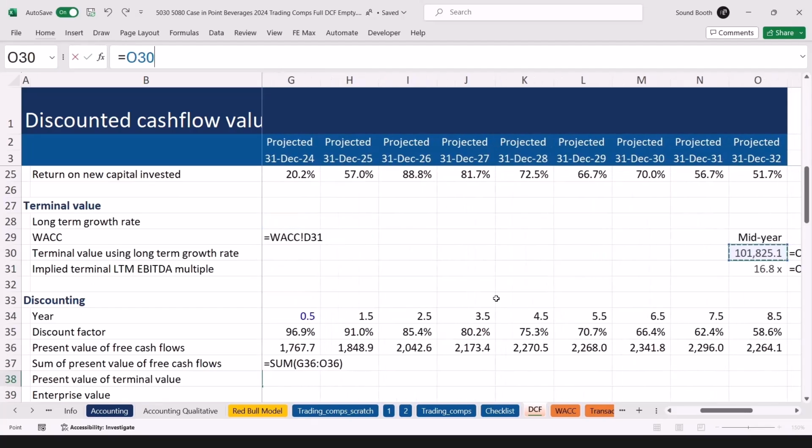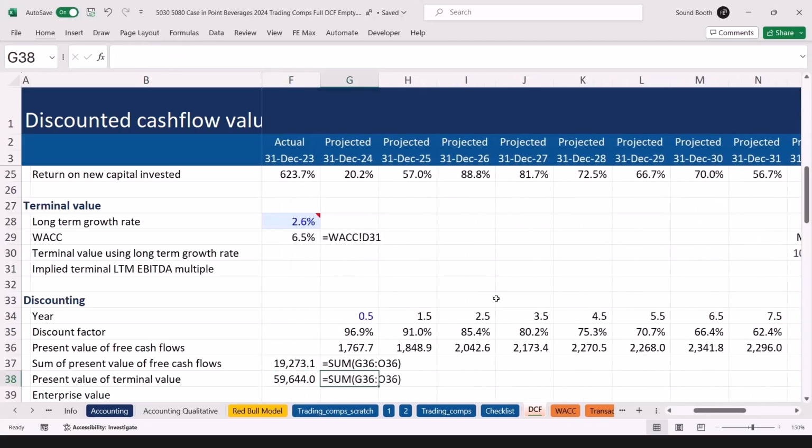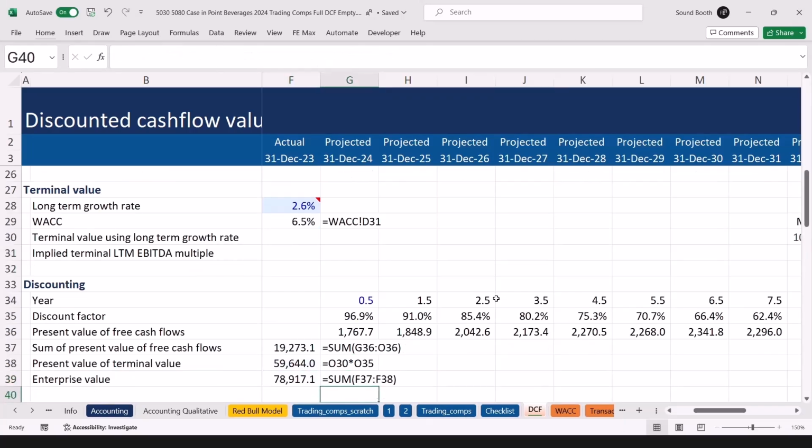Then I'm also going to take my terminal value number. And because I used the Gordon growth model, which is a cash flow methodology, I can just take that and multiply it by the discount factor. And that will give me the present value of the terminal value. And usually that's at least 60 to 70% of the overall firm value. Obviously, the longer the forecast period, the smaller percentage the terminal value will be, and the shorter the forecast period, the higher the percentage of the overall value the terminal value will be. Added together, these two numbers give us our implied enterprise value.